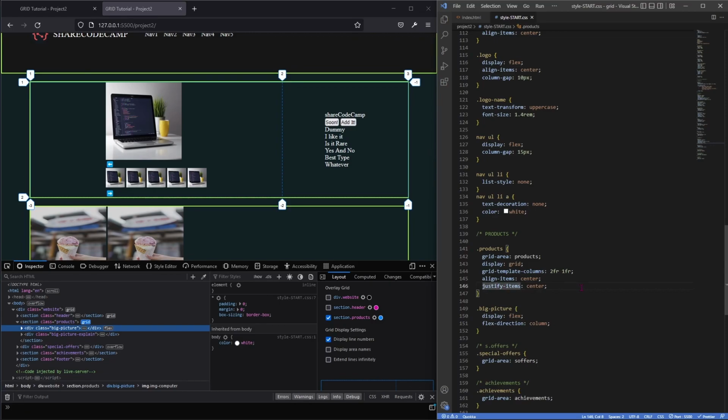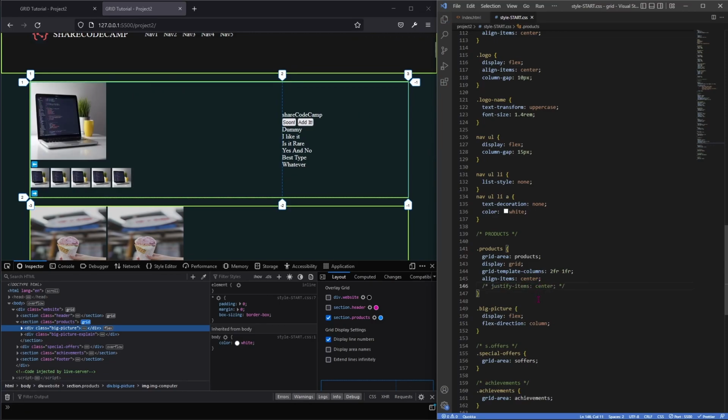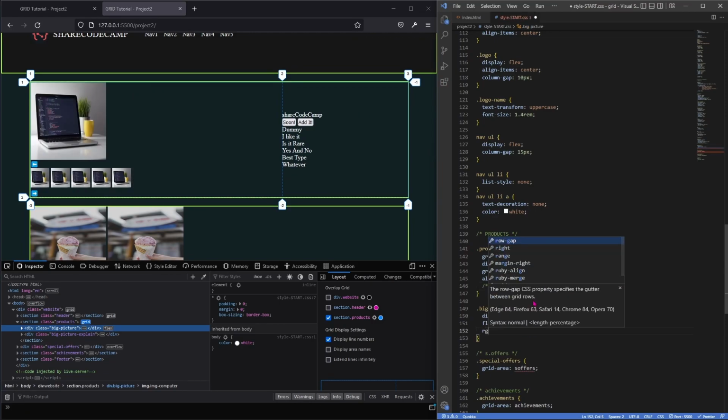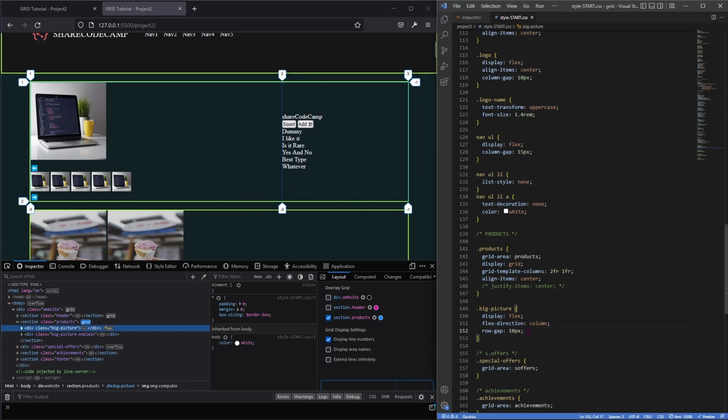Actually, let's do this so we can see better things. And add a gap of maybe 10 pixels so that there is a gap between these things.